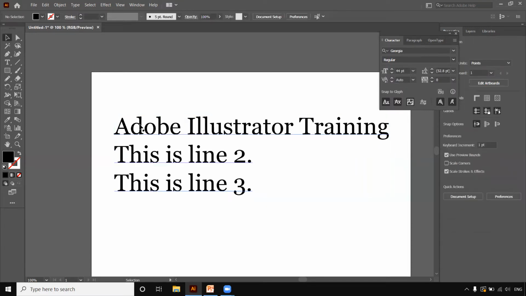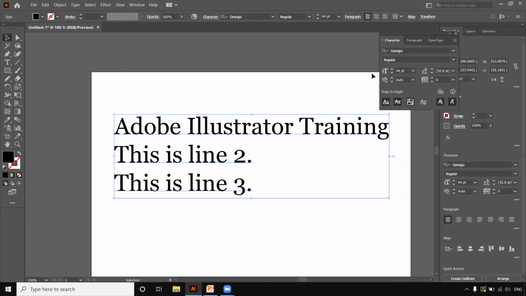All right, so the very first option apart from the text size is this one, which sets the leading. Now, what is the leading? Leading would tell us the space between various lines.